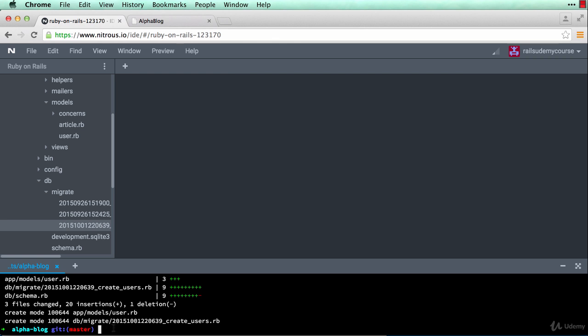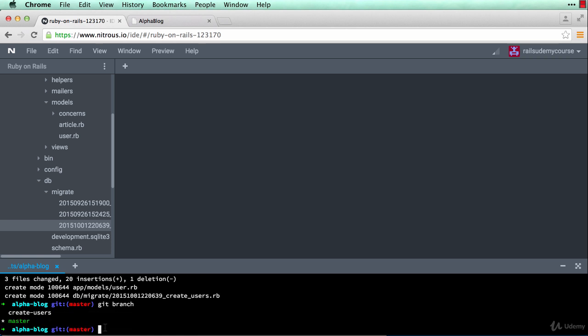Now back here, since I've merged my feature branch to my master branch, I no longer need my feature branch, right? If I type in git branch, I see my create users feature branch. I no longer need this because I've merged the changes back in. So I can simply delete that branch. You do that by typing in git branch -d.